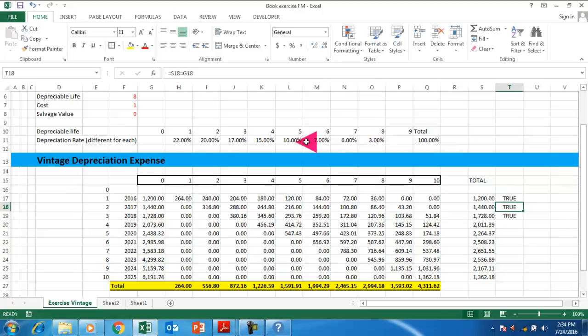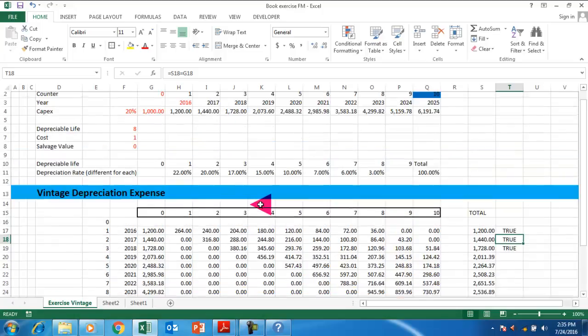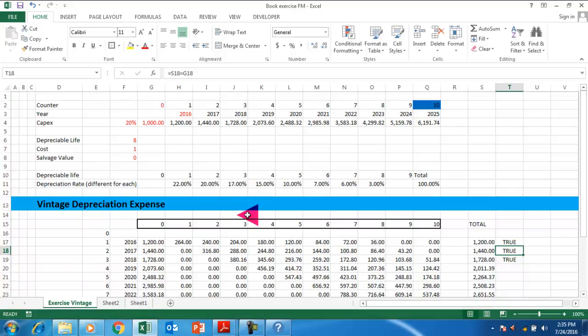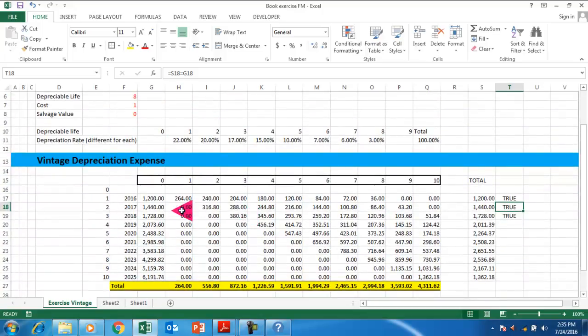So if you change this for each year, you still have this cool fintech depreciation expense. This is quite useful when you have a case during the project finance model. Okay, hopefully you are enjoying this video, and I see you in another video.